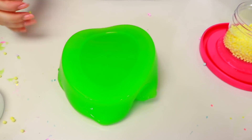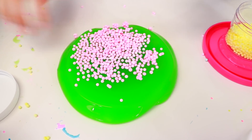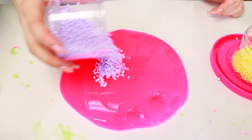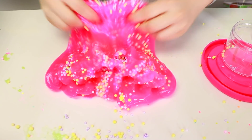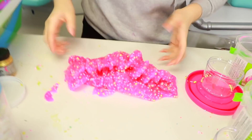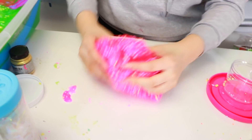Next one we're going to do is green. I think I want to put pink in this one — I feel like pink will look really cool. I love pink and green. It doesn't make a good color because it kind of turns brown, but when it's just additives they do look cool. I like this one. Next we're going to do pink. We're going to put some purple — we're going to put the whole purple and all the yellow. I want to make this one very crunchy. I love this color combination. This one is really pretty — might be my new fave.